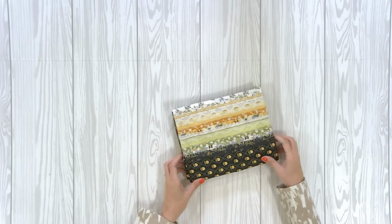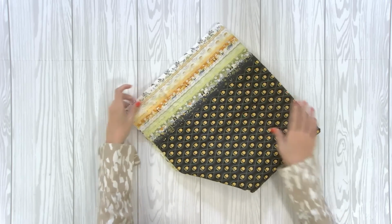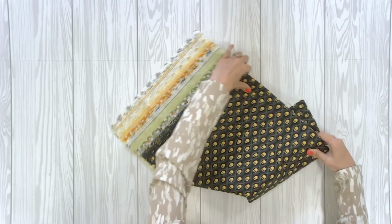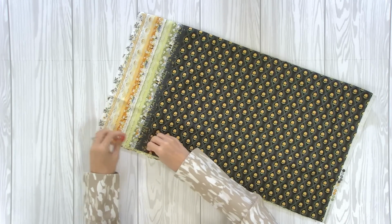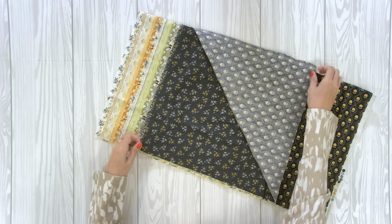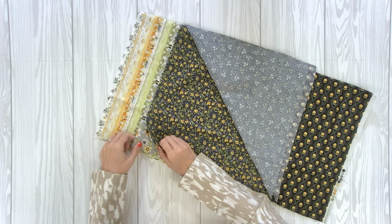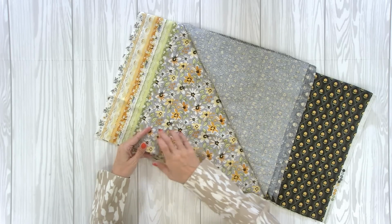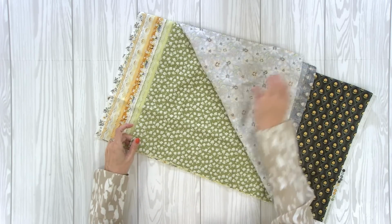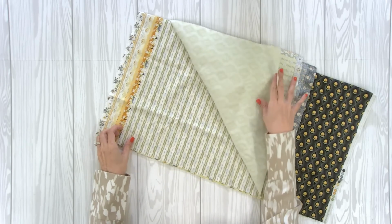This is Patch of Sunshine by Jennifer Ellery for Wilmington Prints. This one is really pretty. I feel like this is kind of 80s-ish, but these are the colors. This gray and yellow is the color of my kitchen. Not green, but I feel like I need to decorate my kitchen a little bit better.